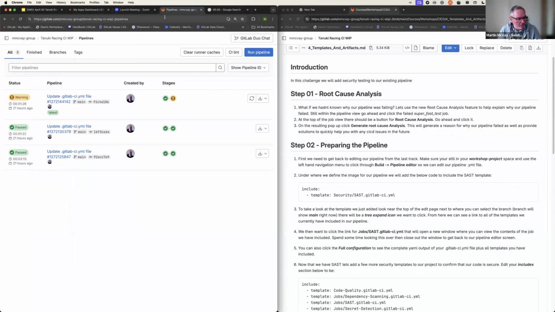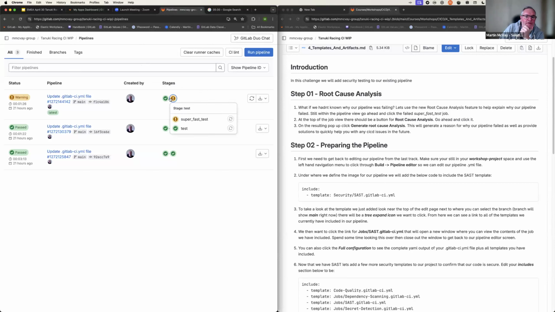Duo, as a reminder, is the AI offering and features that we have across different stages of the SDLC build pipeline inside GitLab, as well as doing things like code creation. We can also use Duo for things like analyzing how well our pipeline jobs performed. Now, this is quite a cool feature. So the first thing that you folks are going to be doing is having a quick look at root cause analysis. Let me just show you an example here.